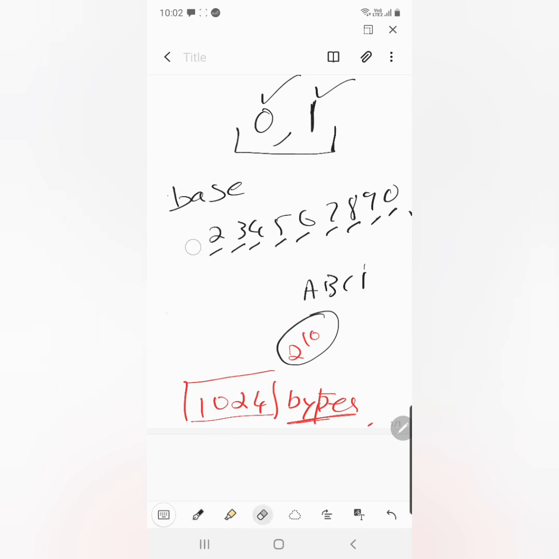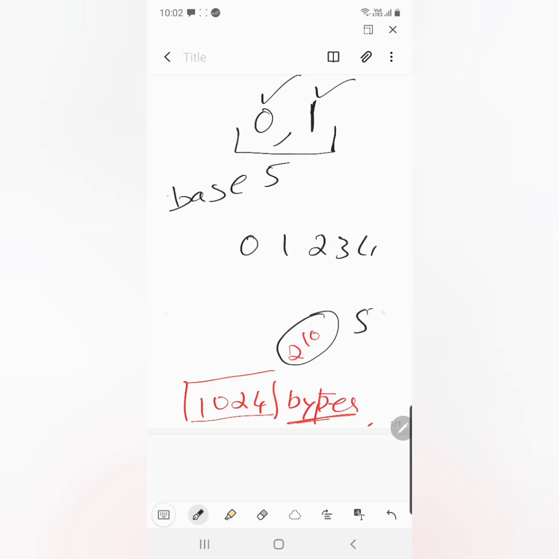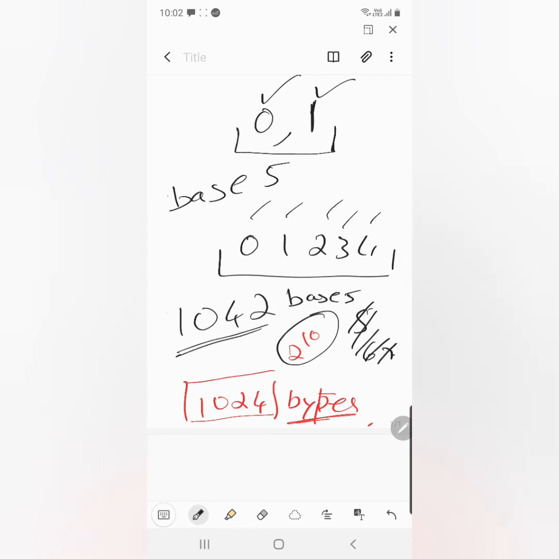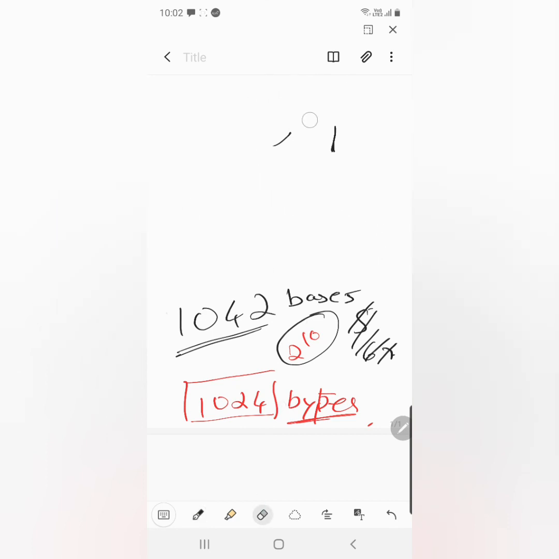But let's stick to say base 2, and let me introduce say even base 5. Yeah? So say base 5 would have 5 numbers, so 0, 1, 2, 3, 4. The numbers 5, 6, 7, etc. do not exist in a base 5 system. So you have 5 digits, and all numbers, say the number 1042 in base 5 has a different value than in the base 10 system.